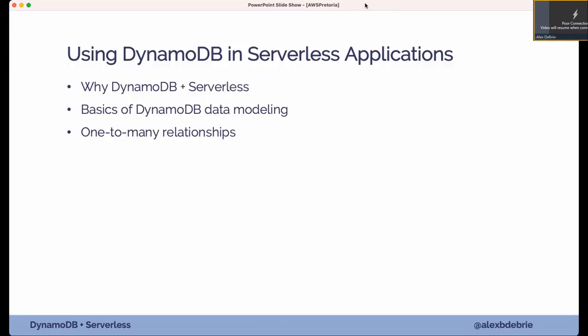I want to cover three main things here. First, we're going to talk about why DynamoDB and serverless, because I think Dynamo has been the most popular database in serverless applications. I want to talk about why, apart from all the data modeling stuff, which we'll get to later on in the talk, but what are the non-data model reasons why a lot of folks are choosing Dynamo in their serverless applications. Once we have that why, then we'll look into data modeling itself. We'll talk about the basics of data modeling with DynamoDB, get the foundation under you there, and then we'll go into one-to-many relationships, which I think is a good way to hammer some of that stuff home. Get a little more into that intermediate expert level, but understand what this is about with Dynamo.